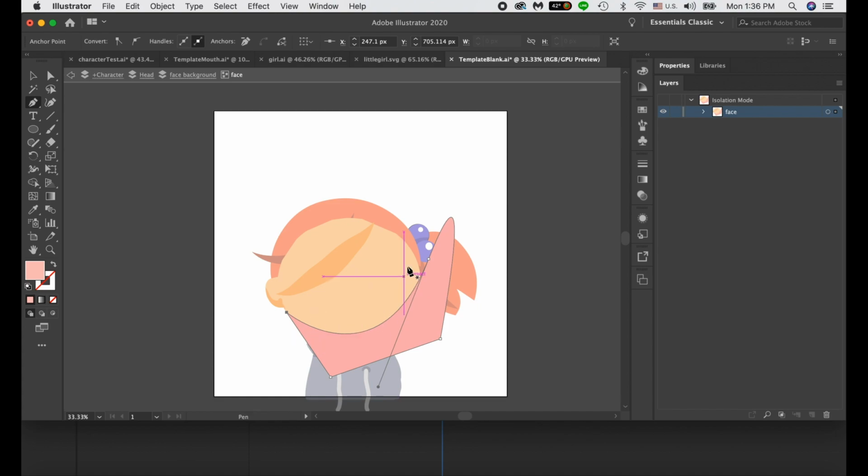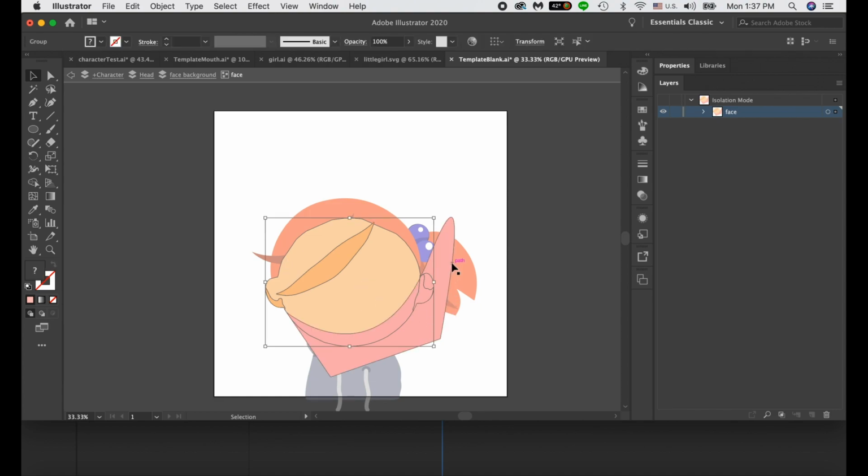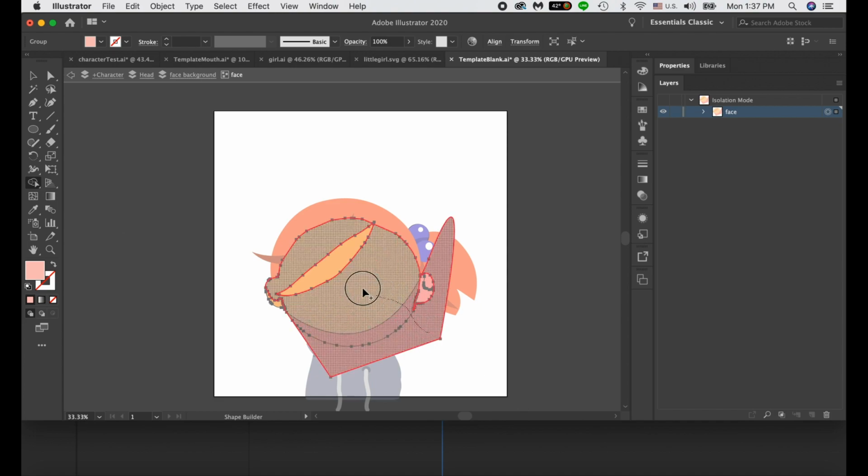So I just create a shape, and then I'm using this tool called the Shape Builder tool. How it works is simply just select the shape that we created, the base and the additional layer I added, and using the Shape Builder tool, you can see I can either merge by drawing it or holding Option. If I hold Option, I can remove the extra place that I draw.